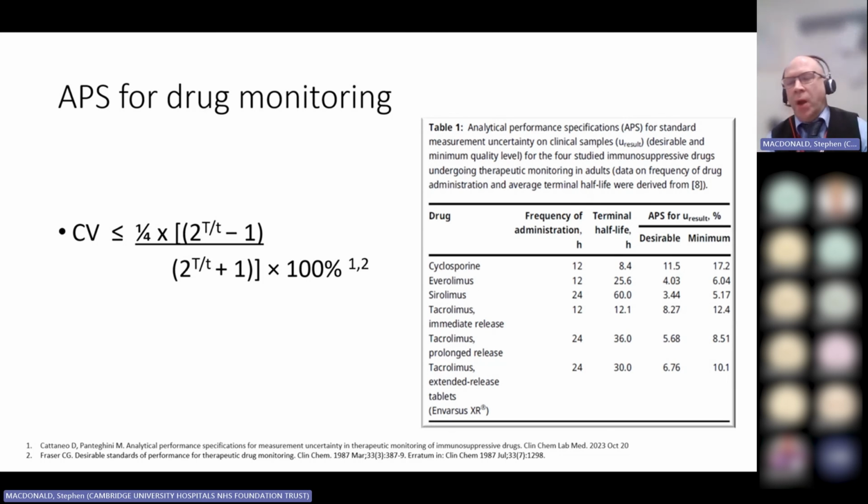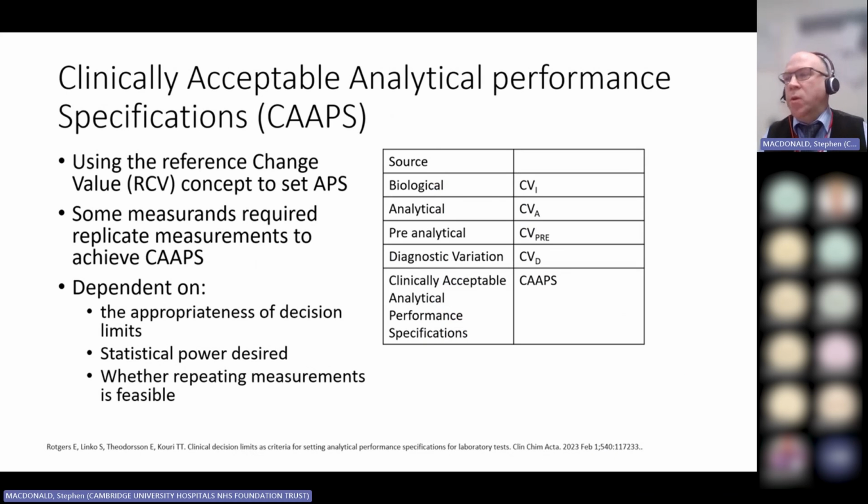But ultimately, all the way through the talk, I've been referring to analytical performance specifications. And the question immediately comes up, especially when we're talking about how the models are applied now and what Model 1 means: shouldn't we be looking for clinically acceptable analytical performance specifications? And this concept wasn't missed by the group of Rogers et al., a group from Finland and also from Iceland, where they have contributed some further knowledge into combining a lot of the measures that we were talking about before, and trying to quantify diagnostic variation and misclassification.